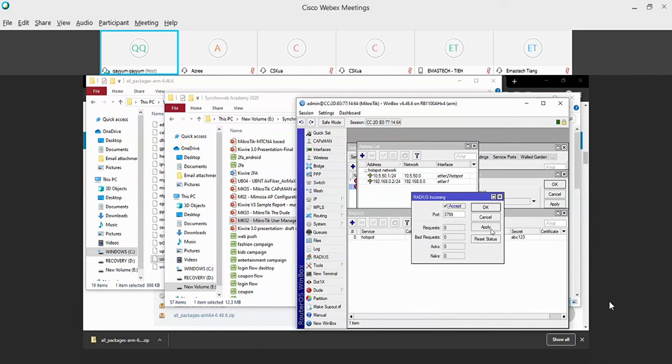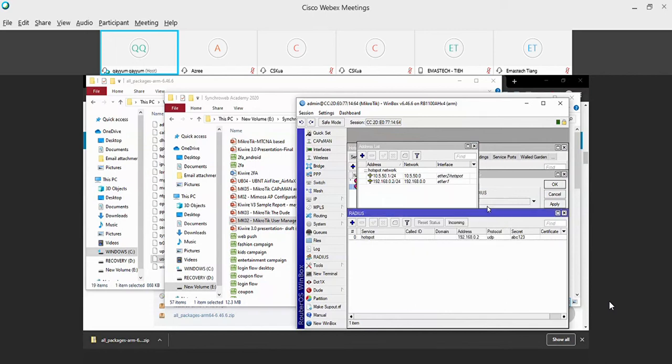You can apply. Okay, that's how you enable the user manager packages in your MikroTik router, and how you add the Radius server secret into your MikroTik router.